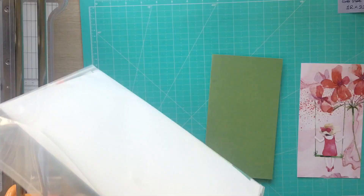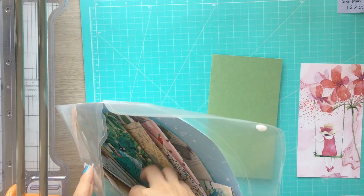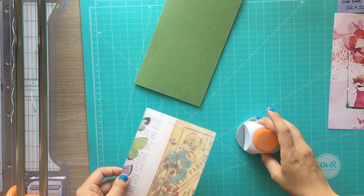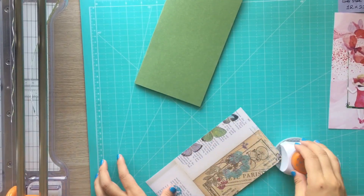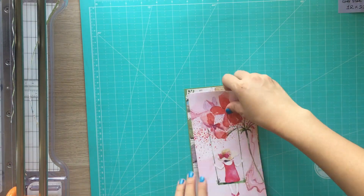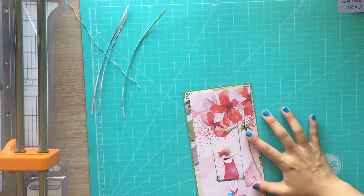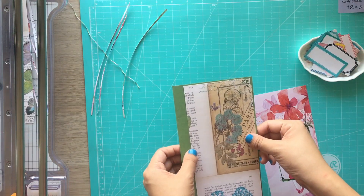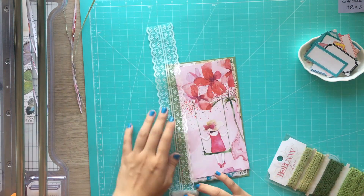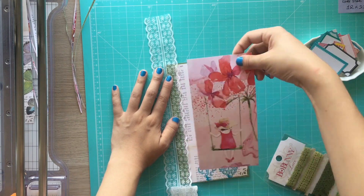I'm trimming down the image to the sides and I pulled out a scrap to back the image, then punched the corners with the fiscal corner punch that I got recently. Honestly, it's not the best corner punch I've used — the idea of 3-in-1 is amazing, but it's hard to push and difficult to align the paper. I pulled out a lace ribbon to add on the spine.